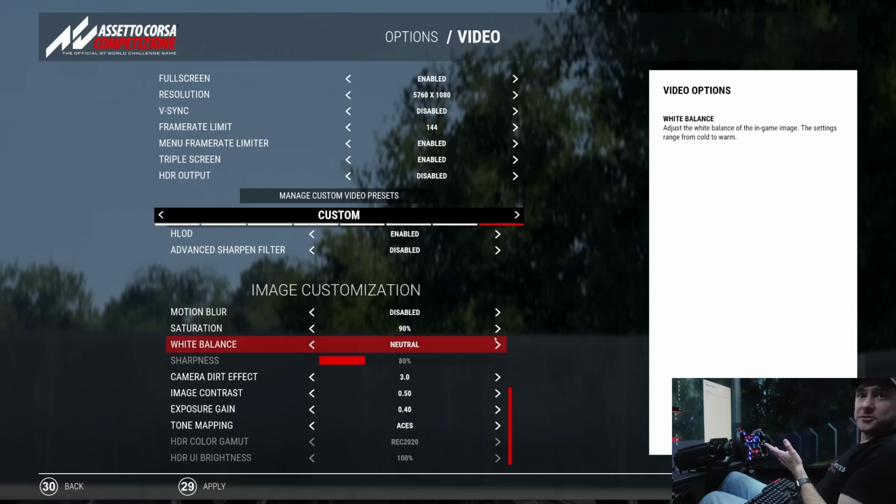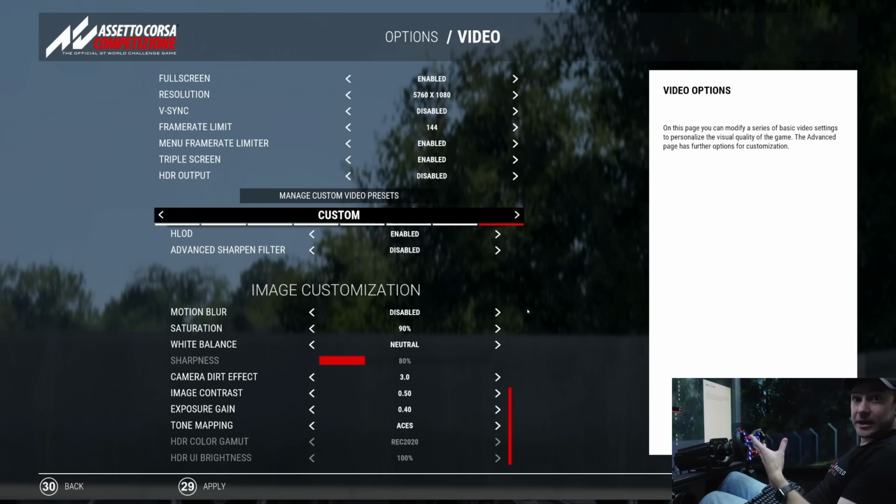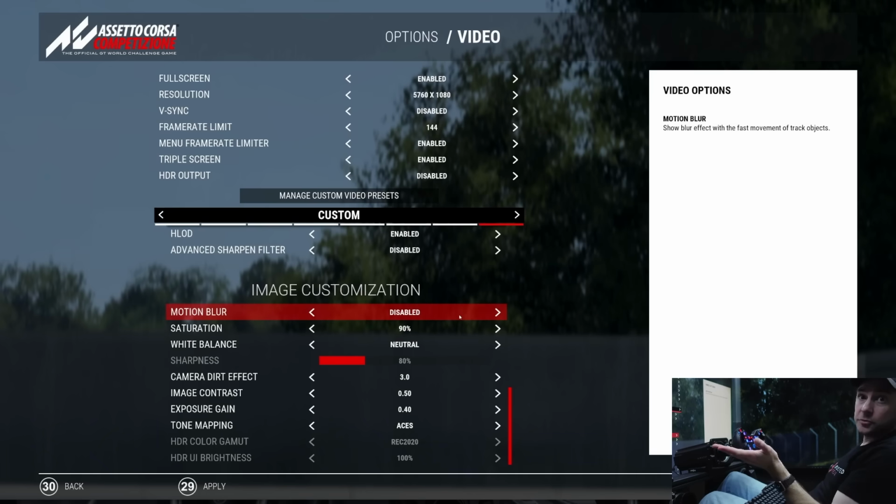So there are a couple of things that we can do here just to make things look a little bit more lifelike, I suppose. And again, there is a bit of post-processing that we do in Adobe Premiere as well, just to make things look even more natural in terms of what the camera is recording. But in terms of what you're seeing on the screens, these are the settings that I would recommend. And again, it will depend on your monitors, the settings that you have there as well. We've got our settings on the monitors set as neutral as possible, so there's no post-processing going on the screens. I generally recommend that approach simply because any sort of post-processing that you're doing on the screens themselves can introduce some input lag, and that is obviously not something that we want.